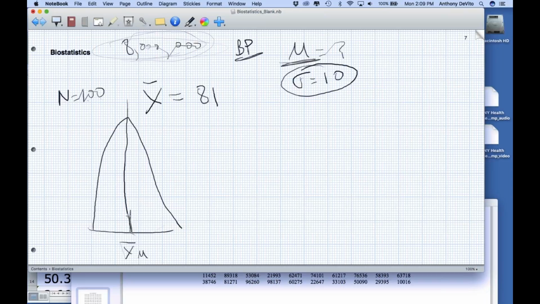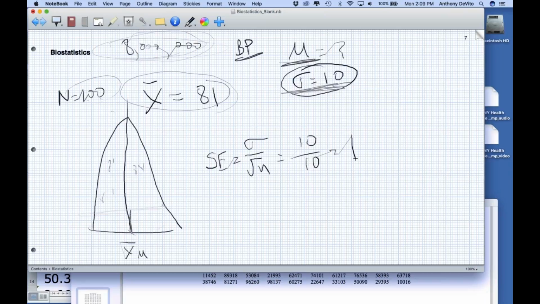However, I could say to myself, if I took samples over and over again and got a mean of 81, and I know that the standard deviation for the population is 10, then if I took samples of size 100 over and over again, maybe I'd get 80, sometimes 84, sometimes 81, and so forth. What would be the spread of all these samples? I'm going to take that sigma. The spread of all those samples is going to be my standard error, which is sigma over the square root of n, which is 10 over 10, which is equal to 1. If I knew what mu was, I would expect 95% of the possible sample outcomes to be between two standard deviations below and two standard deviations above, which is just 2 times 1.